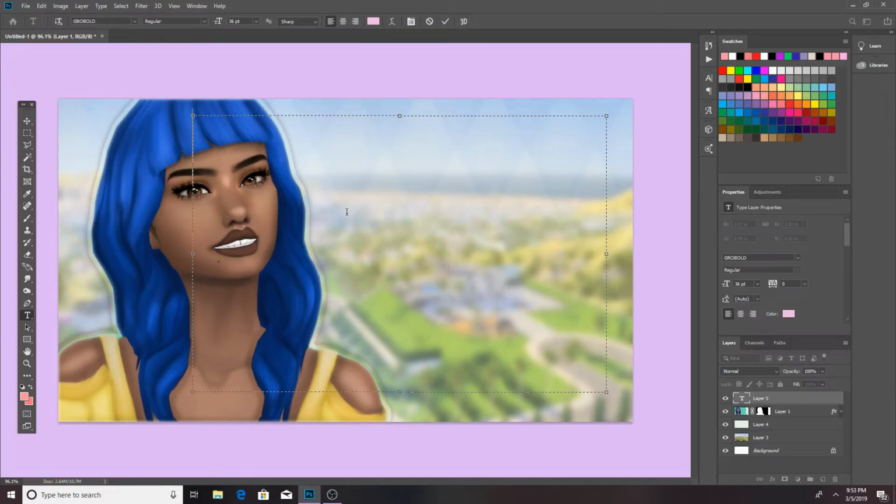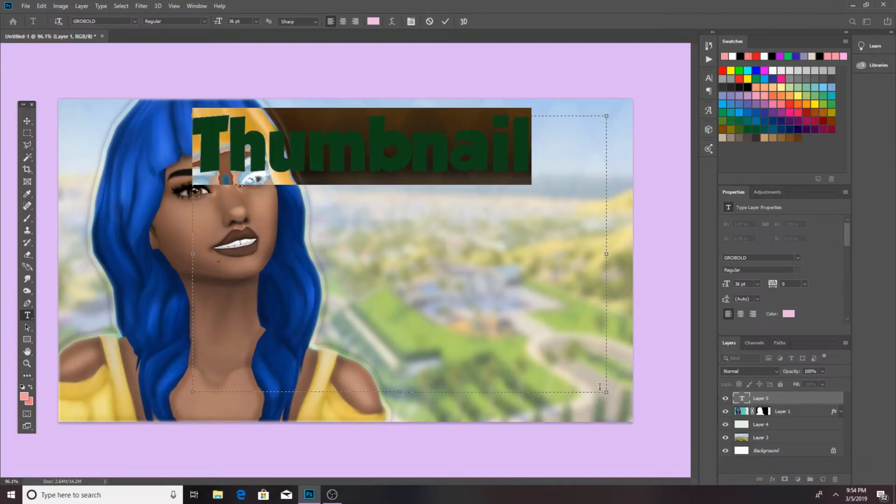Okay, so I guess we could put Photoshop tutorial. We could do that, or just thumbnail tutorial. Which one is better? That's actually kind of hard. I'm gonna look at some other people's thumbnails and then I'll get back to you all because this is hard. We're just gonna do thumbnail tutorial because that's what I see a lot of people do. So we're gonna do thumbnail. I'm gonna do tutorial in a separate one because I like to do different colors and stuff.